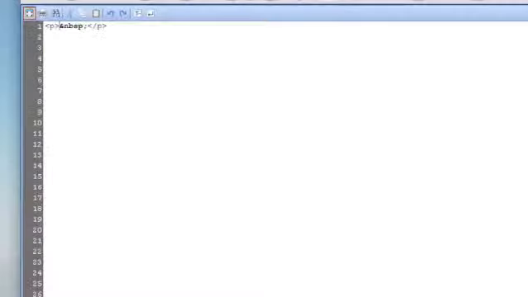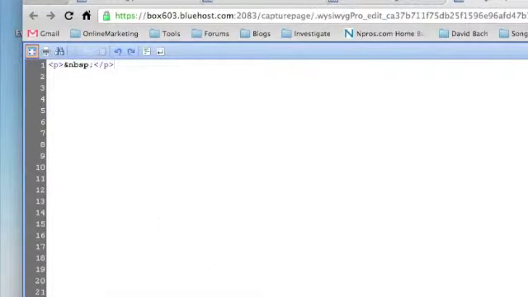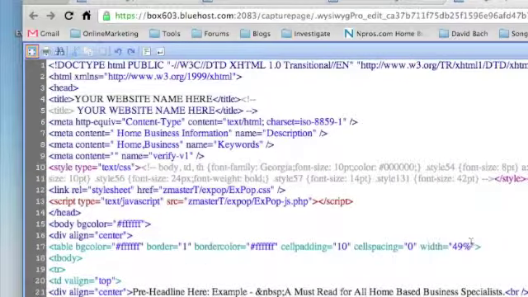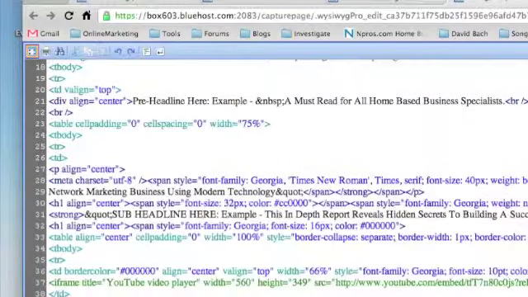Click the source button, and immediately you'll see all these numbers and a little bit of text up here. We're going to get rid of the text at the top. Go ahead and delete it, and then we're going to paste all of that code in here. Go ahead and hit paste. For me, I'm on a Mac, so I hit Command V. For you PC users, I think it's Control V, but it's been a while since I used a PC, so bear with me here.